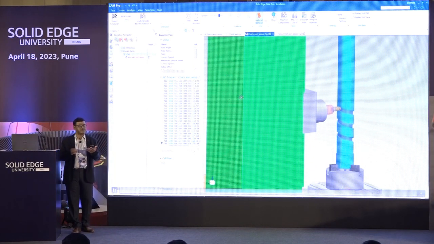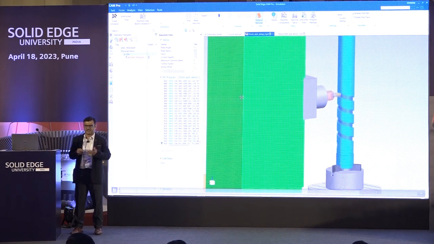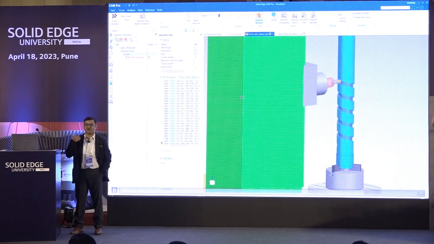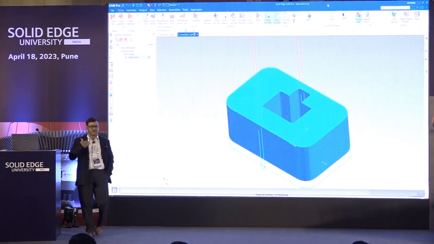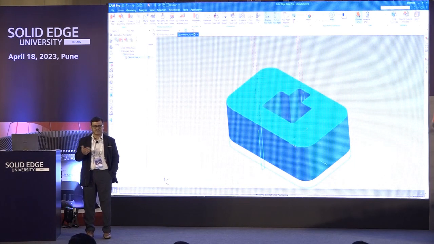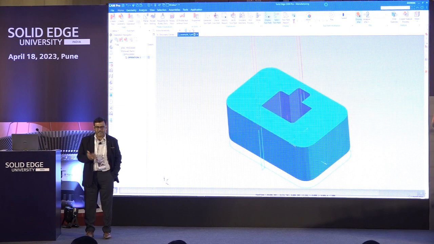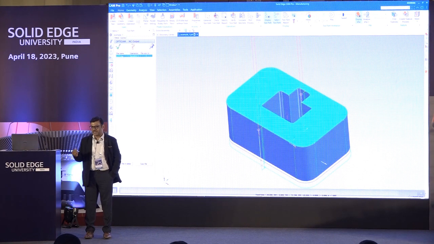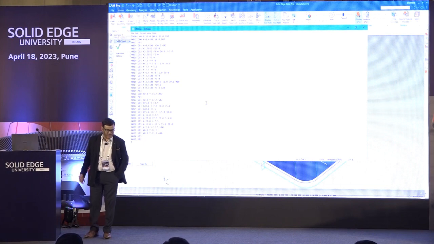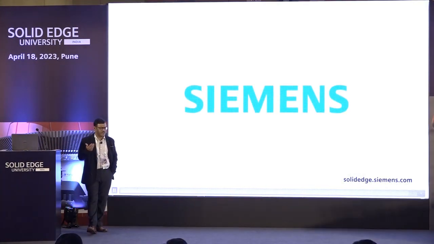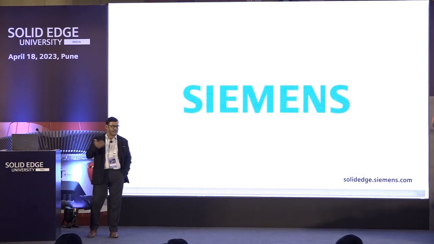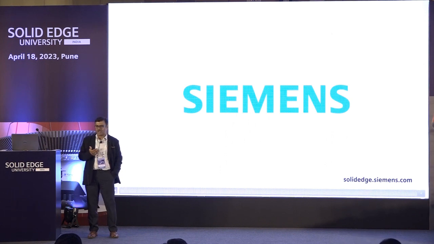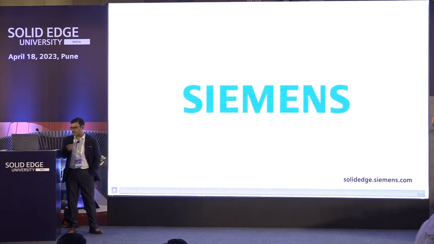So all of these are new enhancements that have been done, maybe 3-axis additive manufacturing or 3-axis roughing or 4-axis roughing. A lot of new features have come, and feature functionality will keep adding. We added a new wire iridium module along with Solid Edge CAM Pro as well, because we know that a lot of intricate parts need to be manufactured, and that cannot be done with a conventional approach. So you might need wire iridium. We understand that need, went to the company, partnered with them, and got that wire iridium also inside our CAM Pro.